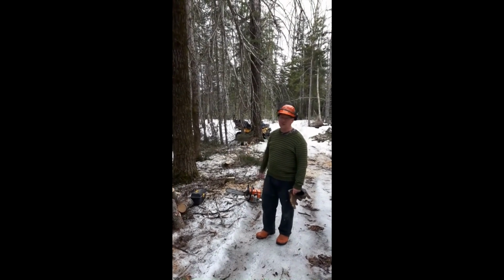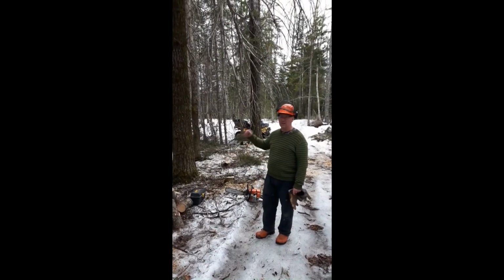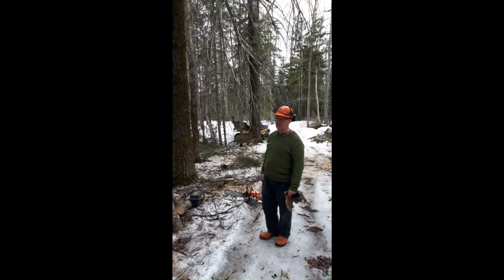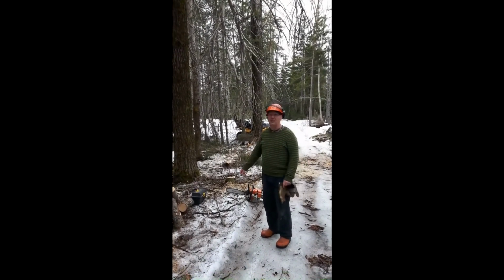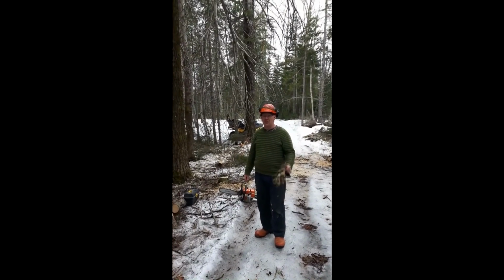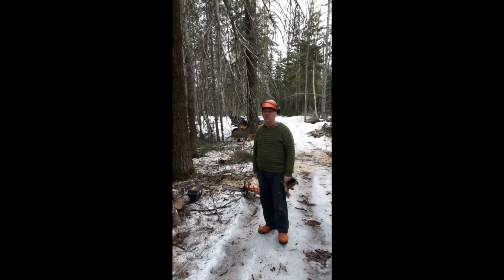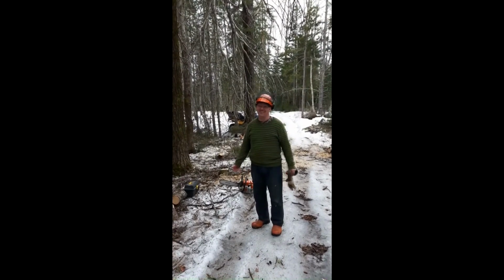And for safety reasons, I'm just going to put a chain block or whatnot and put a chain across and make sure it doesn't fall backwards. And let's hope the top of the tree doesn't let go and fall on me. So I've got my son Xavier here taping, and he's got the phone, so if anything goes wrong, he's going to call 911, and hopefully he doesn't have to, but you never know.